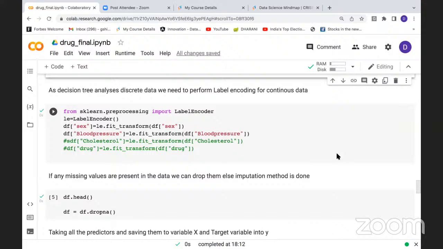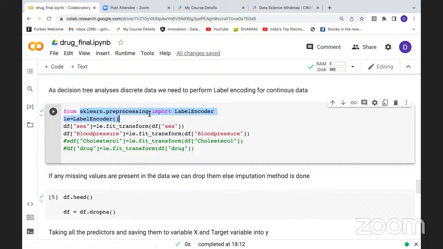So what we will do when we have to go for this label encoding, right? That particular function is available in sklearn.preprocessing. So the man of the show is your sklearn. In sklearn preprocessing, we are importing LabelEncoder. Here I have called the function. Okay, I am using this le.fit_transform. I am referring to my data set, to this column, which is the sex column.